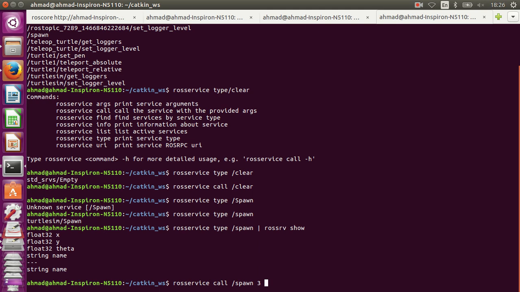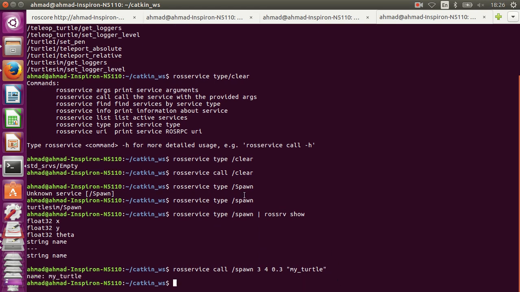Another is the y value, let me call it 4, and then theta, let me give it 0.3, and then the name, the turtle name, let me call it my turtle. So this 3 is x, this 4 is y, and this is the angle, and the string name is the name. So let's just run it, my new turtle.